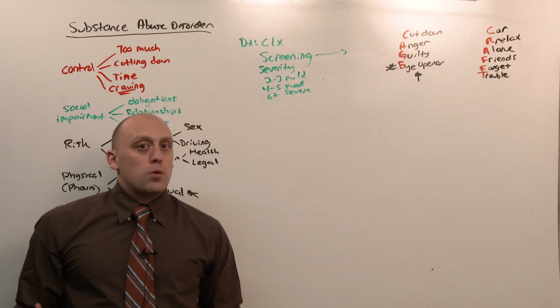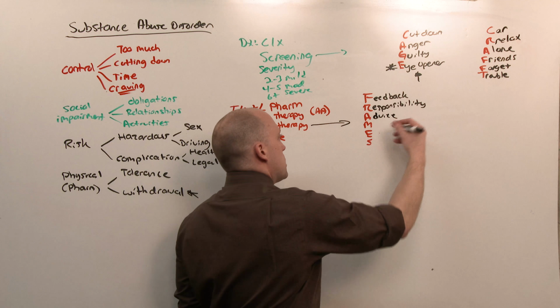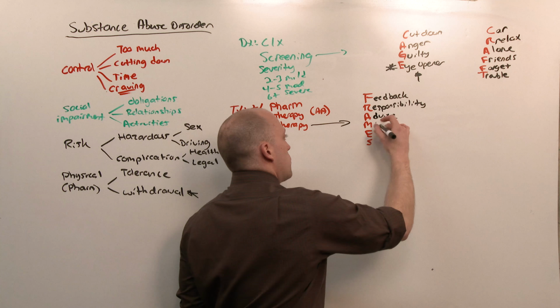The F stands for feedback. You should give feedback, both positive and negative, on the decisions they've made or the actions they've done. R stands for responsibility, ensuring that the patient accepts responsibility for their actions, for staying clean or for relapsing. It's not anyone else's fault. It's okay to relapse, but it's their responsibility. You can offer advice. And because no one therapy works better than another, as you give that advice, you have to offer M, a menu of options. And you work with the patient to figure out which one works best for them.